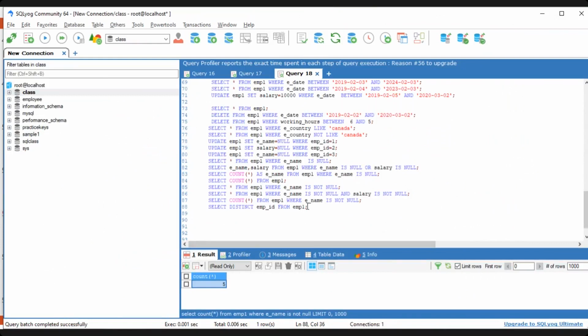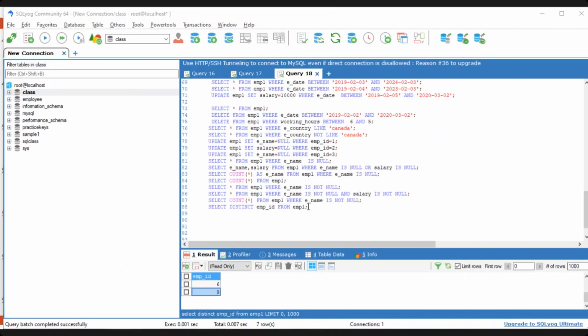If you have any duplications, it has to display only unique values from the table. Execute that. Here we have records 1, 2, 3, 4, 5, 6, 9. No duplications, unique values, different values.